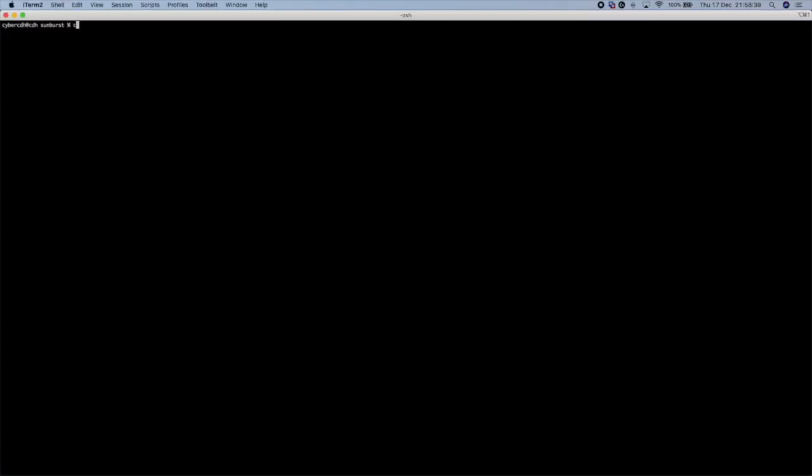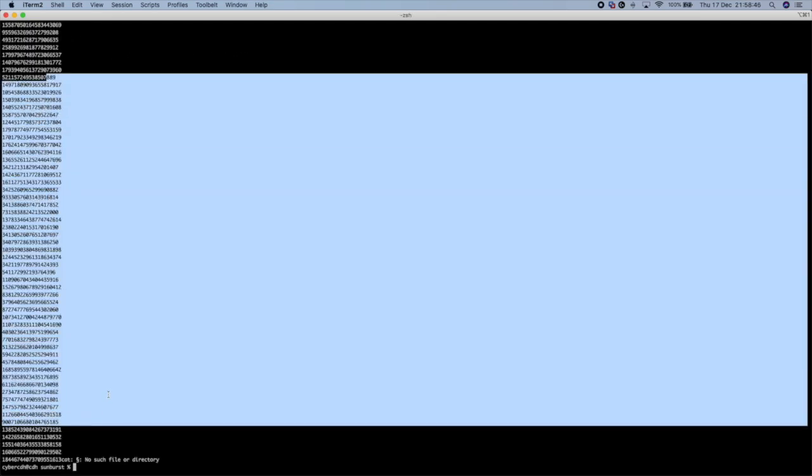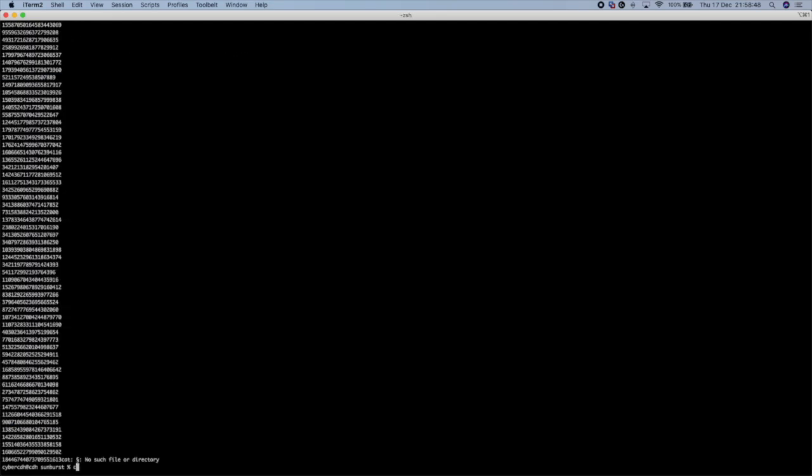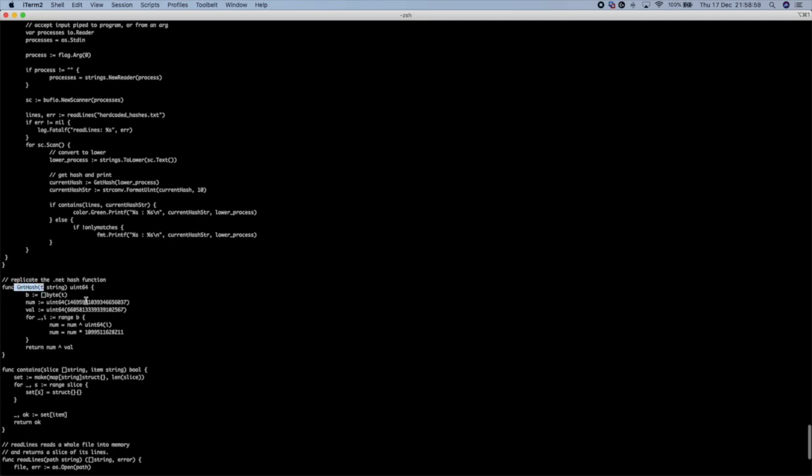And so let's go to our terminal window here. Let me remind myself what I called it, hard-coded hashes. So all of the hard-coded hashes that appear in the particular code. And also I wrote a little bit of Go. Again, I'm not a professional developer by any stretch of the imagination, but a little bit of Go which just replicates that particular hashing function.